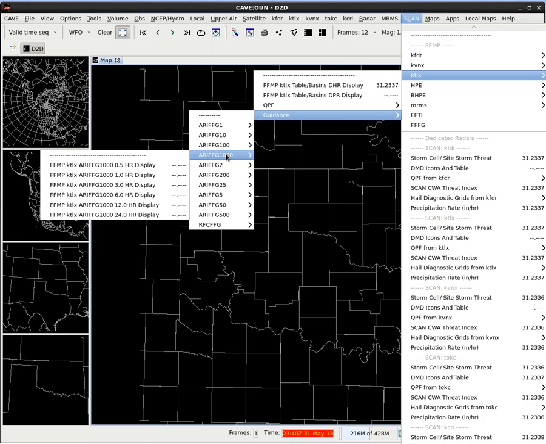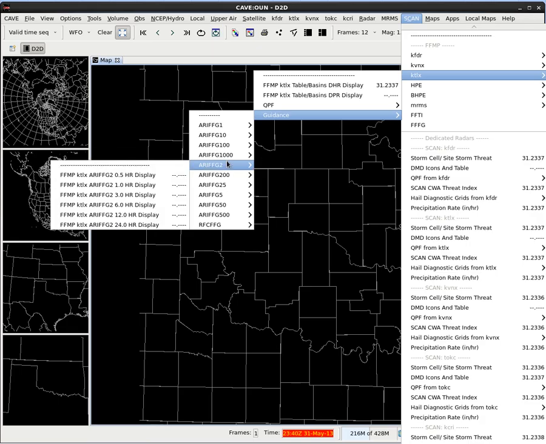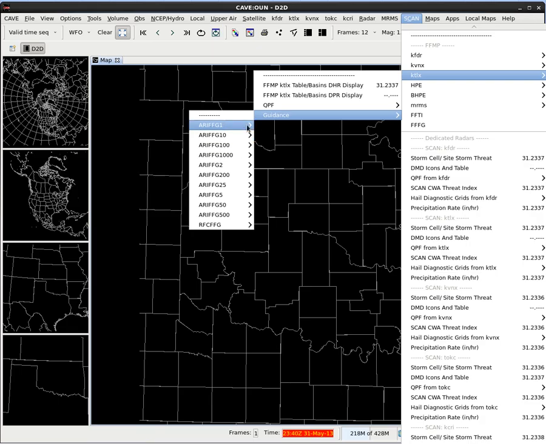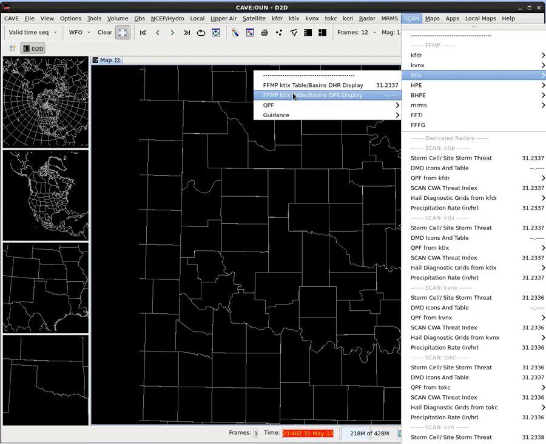So the ARIs are really just a precipitation climatology, just to give you some perspective on how rare a given amount of precip is and what the recurrence intervals are for different precipitation amounts. It doesn't tell you anything explicitly about flash flooding, but the more rare the precip accumulation, probably the more likely the flash flood threat is. But it's just one of the things to point out here.